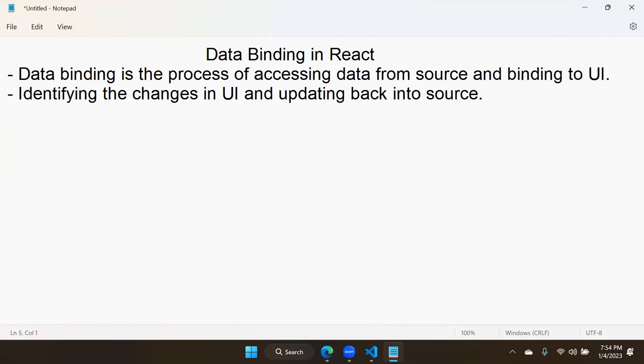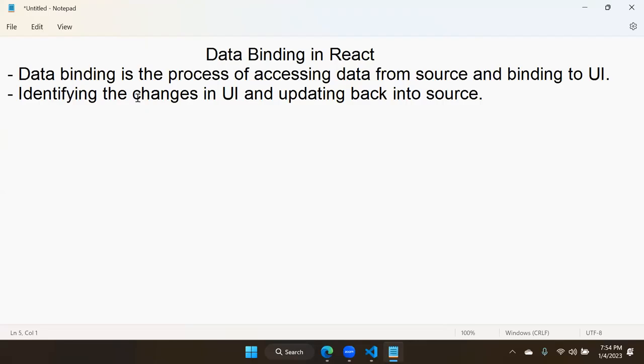This is the complete process. That means access data and present the data in the UI, identify the changes in the data and update those changes back. This process is called data binding.